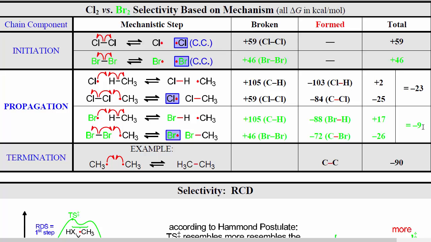So the net of the two steps is minus 9, which is to say it is slightly exothermic, but not dramatically so, whereas the chlorine is much more indiscriminate. You can imagine that this is going to be quite sensitive to the differences in energy of the specific carbon-hydrogen bonds being abstracted. So his example here illustrates it only for methyl, whereas a more detailed table of energies will illustrate the problem for a primary, secondary, or tertiary system.